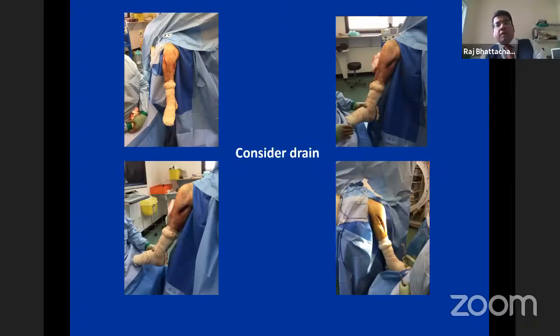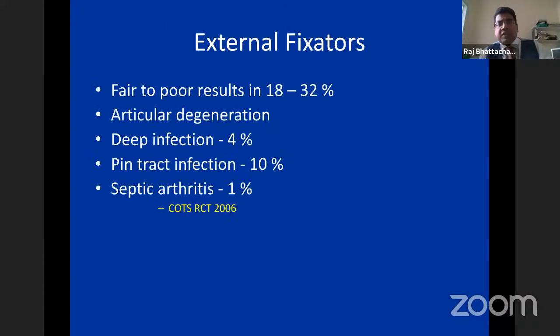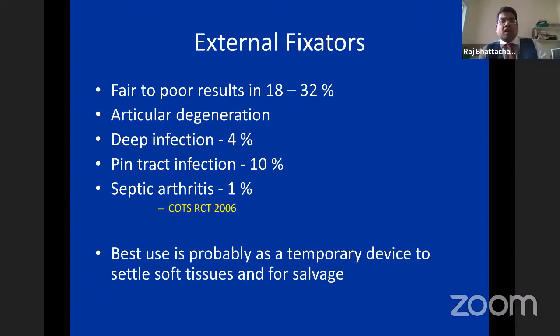And I would strongly advise, if you're using two incision techniques, to consider using a drain, particularly on the posteromedial side, because there is a lot of vascular soft tissue that is stripped out here, and patients tend to develop a hematoma. They won't develop compartment syndrome, but they do develop hematoma, which causes a lot of pain and then worries you enough to have to take them back to theater to wash them out. So having a drain for 24 hours and then taking it out after that is easy to do and saves you trouble. External fixators you can do. For me, they usually are used as a temporary device, and if they are very bad and the soft tissues are not settling, then we have to take recourse to external fixators. But it's not my first choice.